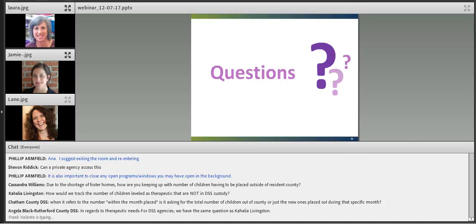This is tremendously important, and as somebody who works with data on a regular basis, these are things that we need to know, and we're going to rely on agencies to know. When can you not place kids, and where do those kids go? How often are you having to place them outside of your agency or outside of your county? And those are things that are on the program planning tool for this reason, because we don't have a way to currently track this data point. So that's an excellent, excellent question.